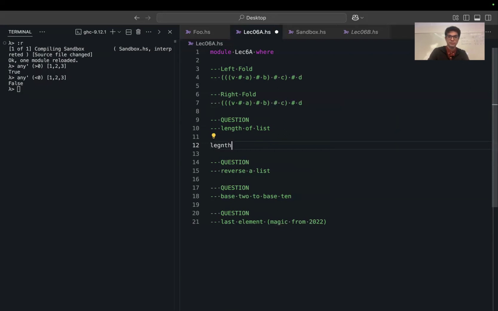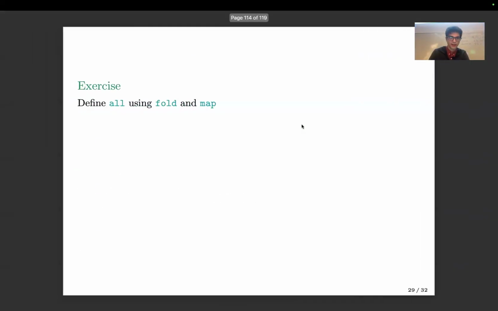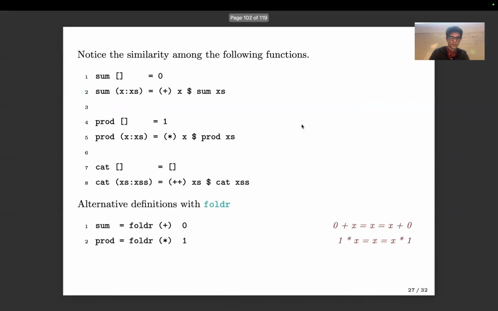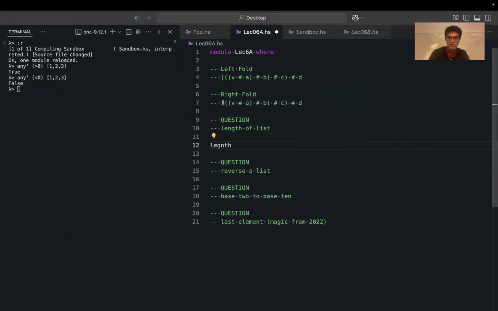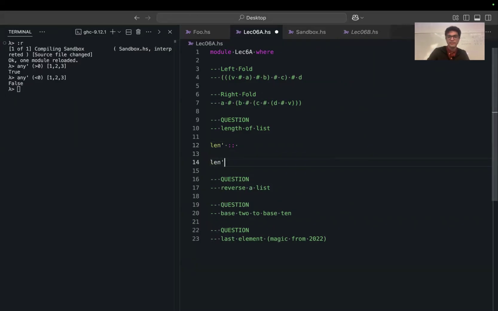Line 7? Oh, I made line 4 and 7 the same. Let me just go and grab this. Thank you for that. I think I wanted to grab this. Yes. And I'll just put the letters back. A, B, C, D. Thank you for that. Okay, so let's do length. I'm going to put a prime. We'll use 1 prime for left folding and 2 for right. Okay, we'll do each of these twice.